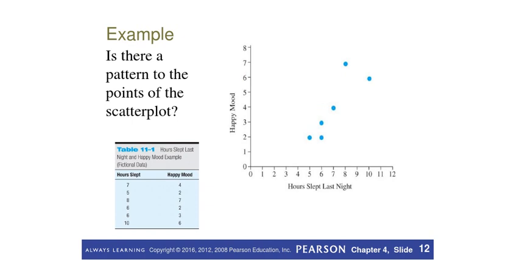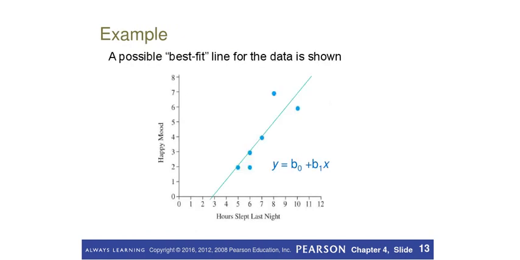Even though the numbers vary down here in this table a little bit, it looks like there's definitely some kind of pattern in this scatter plot, right? It looks like if you get an increasing amount of sleep, in general, even though it's not always the case in this table, you get a better, happier mood. Well, that would seem to make sense to us. A happier mood is associated with more sleep. Why not, right? So that's pretty good. That gives us an idea of what that means, right?